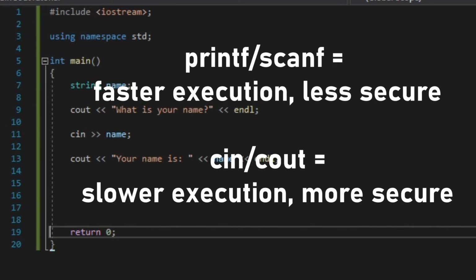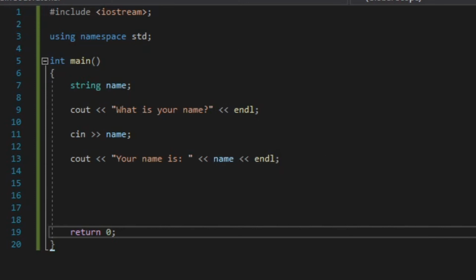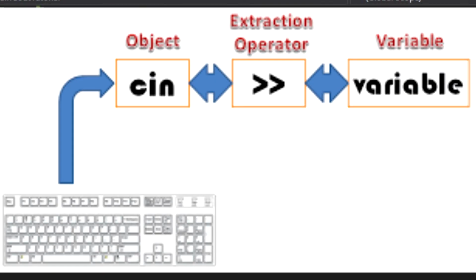That's for sure. And finally, I'll throw up two pictures here on screen to help go through the steps and how cin works and cout works. To start, you can see here the information is gathered by cin from the input of the keyboard, and then it is stored in the variable using the extraction operator.